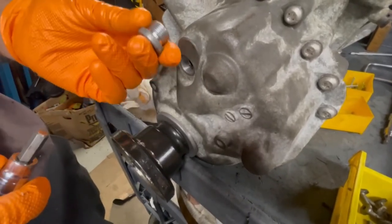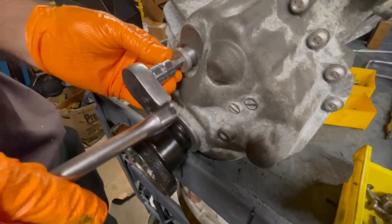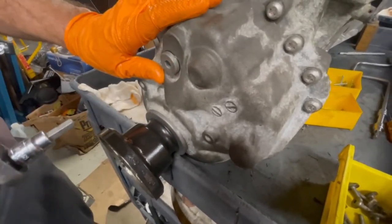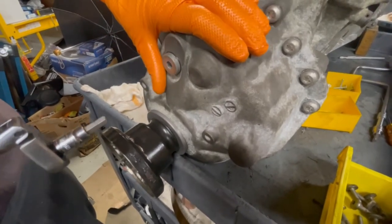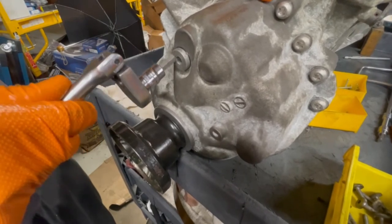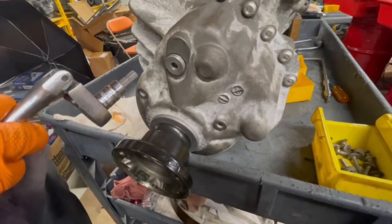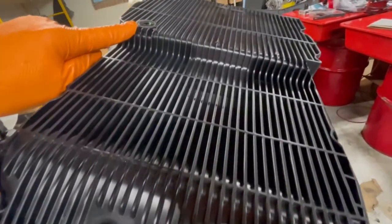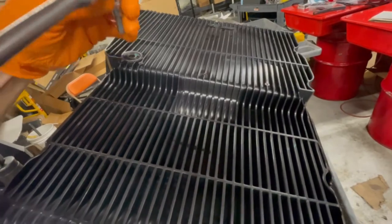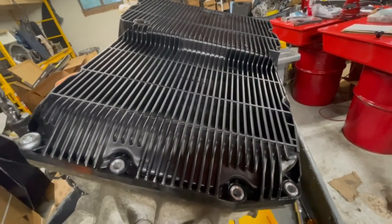This is actually the fill plug and level check plug for our transmission — it's going to hold 9 liters of fluid, and that's what we're going to put in. There's a level-check procedure we'll follow carefully. One thing when working with automatic transmissions: you want the level to be where it's supposed to be or a little higher. If the level starts falling and gets too low it can cause all kinds of problems, especially if it's running out of fluid. To drain the fluid there's a plug for that — same size as the fill plug on this pan, which is 8 millimeters.